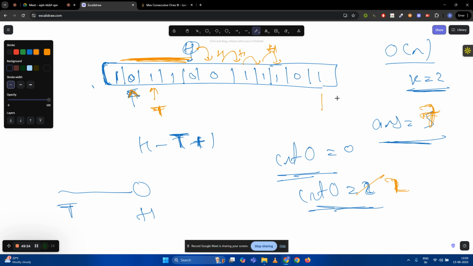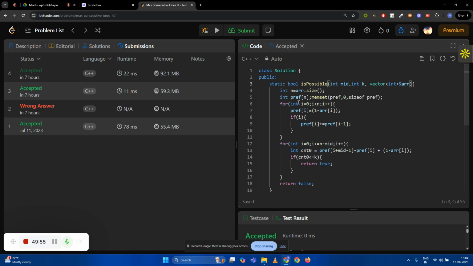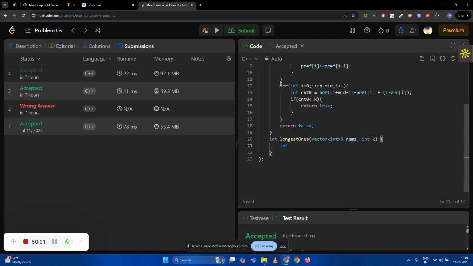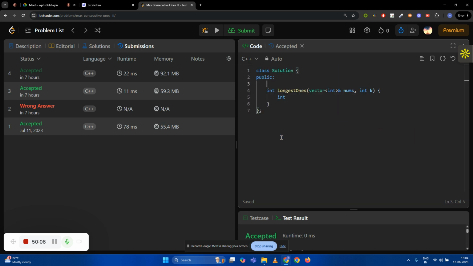See, I know many of you would not be able to understand what I'm trying to do here. But I will code it. After that you will have a greater idea of what I'm trying to do. Let me code it. I will code it here only. Okay, let's remove this.